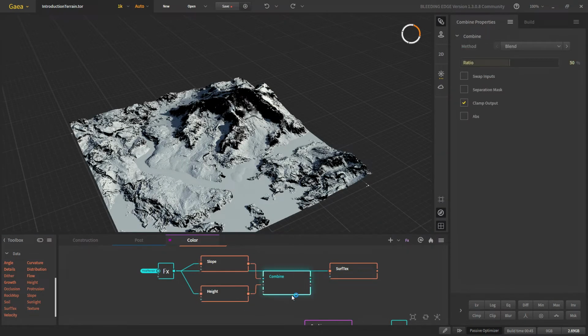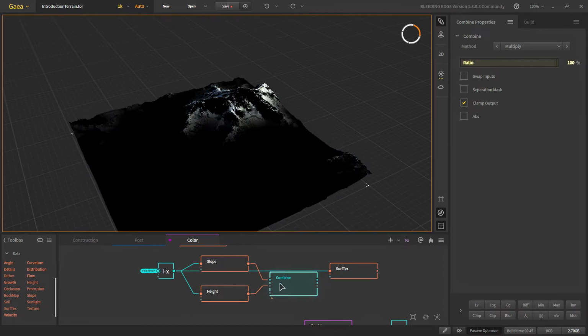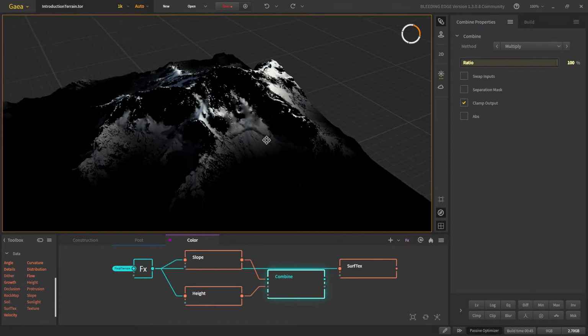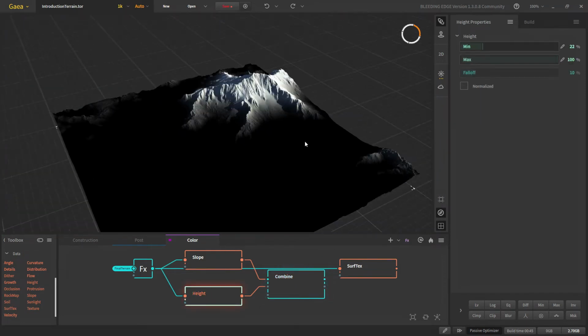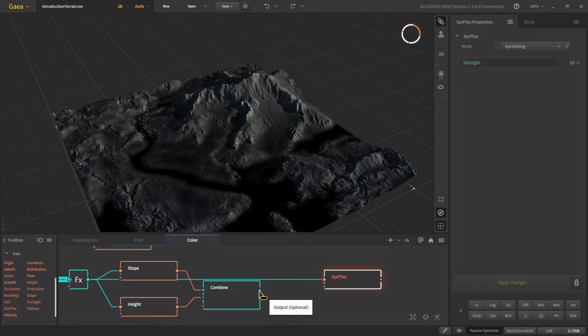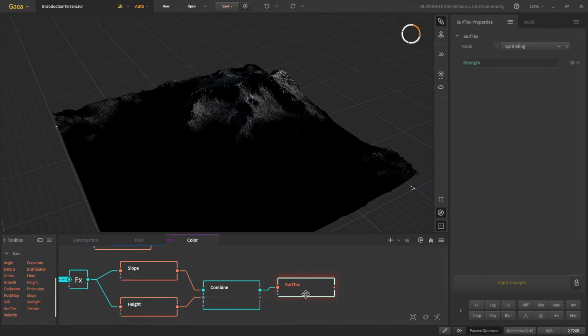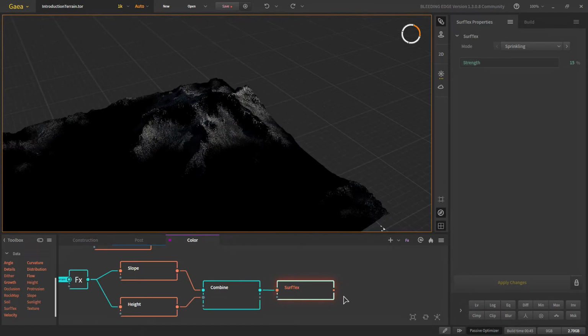Now we multiply these. What multiply will do is choose those slopes in this height that we mentioned, and then we can apply surf text to it so that we get this sort of detail.